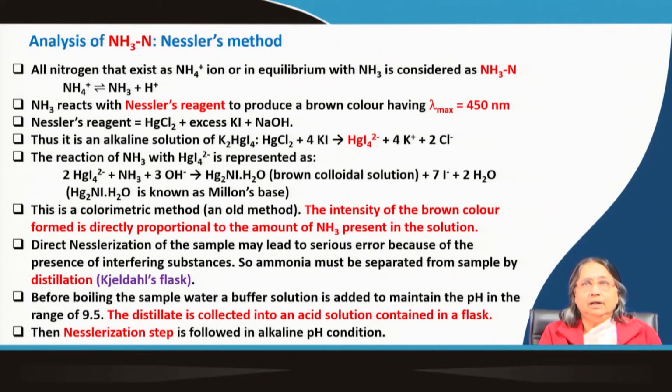Immediately it will form a brown color, because of the formation of this compound, as I told you. And then, in another test tube, you have to take 100 milliliters of distilled water and mix it with the same volume of Nessler's reagent, and then you have to add some source of ammonia nitrogen from outside. What is that? That is nothing but ammonium chloride solution.